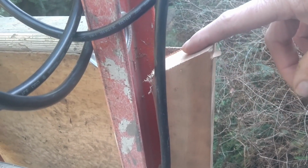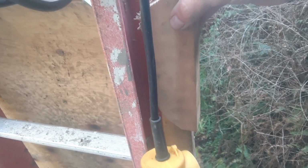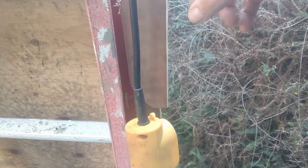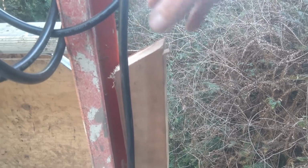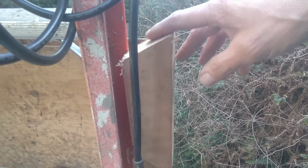And the only other thing we did was put these, we'll call them bumpers, on the side of the sled. That just keeps the sled from getting caught up on anything on the ladder. We got one on each side.